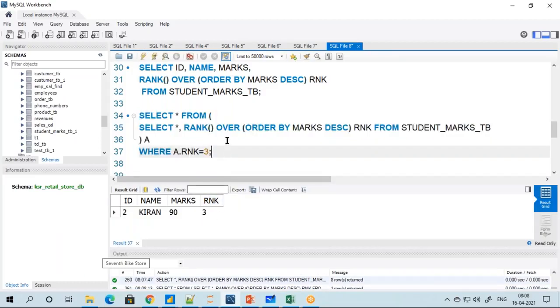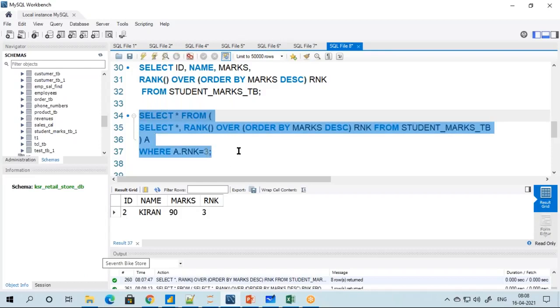I've got it. This is a query. If they ask you for the third rank student, this is the query, and for sure they're going to ask you the same question: can you tell me who is the third highest rank? But the problem is the rank function may fail if two people have scored the same mark, 90 and 90. If they have scored 90 and 90, the rank will skip. That means you cannot find a third rank student. It will go to fourth rank. There is a problem.